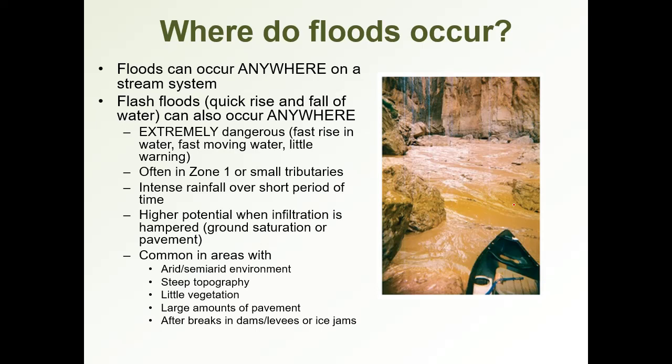You have more potential for a flood if the infiltration is hampered in some way, if the water can't get into the ground. This can be due to the ground already being full of water, fully saturated, or if something's preventing the water from getting in. So if you have a lot of pavement or a lot of impermeable surfaces, then the water is going to run off and channel into smaller areas and overflow very quickly.